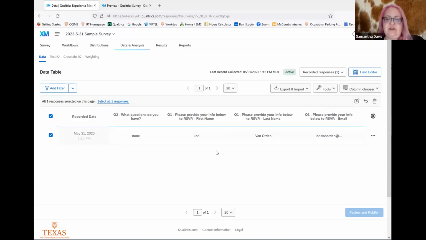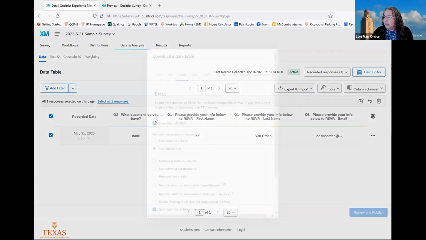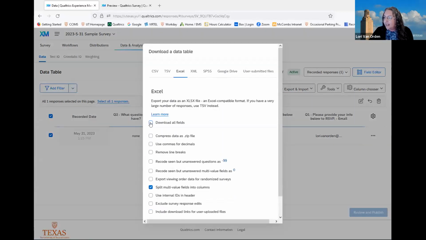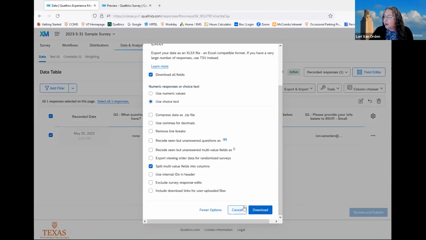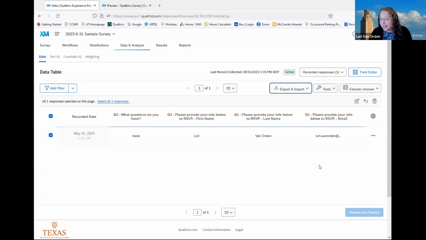Is there a way to download a file that excludes all of the extra data in the first few columns, such as date, time it was submitted, and responder's location? That is a great question. Maybe. I would say that's another one where you probably want to go in and just play with the settings and see what options you have. It's possible that even just doing that and then choosing things gives you options, but I don't actually know the answer to that question. I've always just deleted the ones that I don't need. That's what we have for now. Okay.